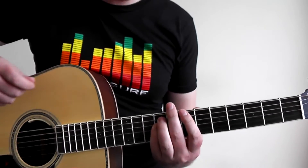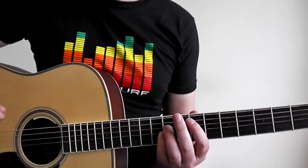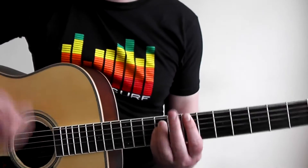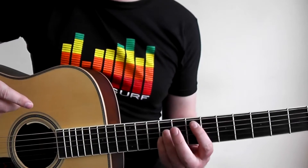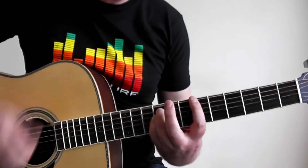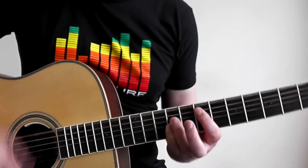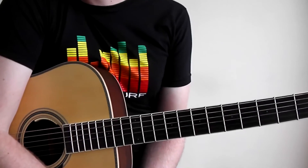The chorus goes: 'It always feels like I'm waiting for something.' Then you take the first finger and drop it a fret to the sixth fret. The second time it's just delayed — you wait a little bit, drop it, then go back. So: 'It always feels like I'm waiting for something... always feels like I'm waiting for something.' It's a quick little jump back to the E and then the B.